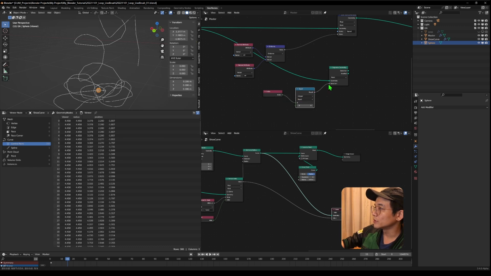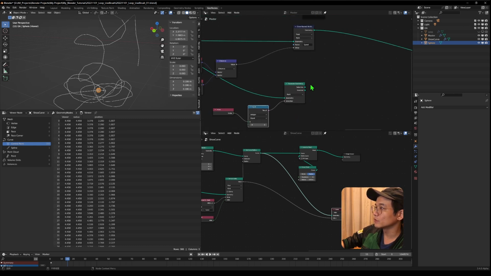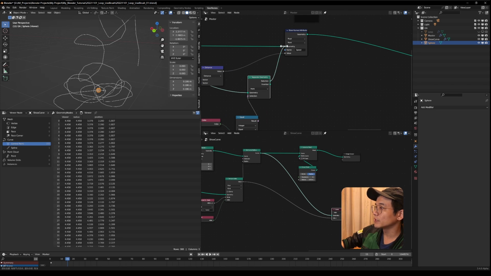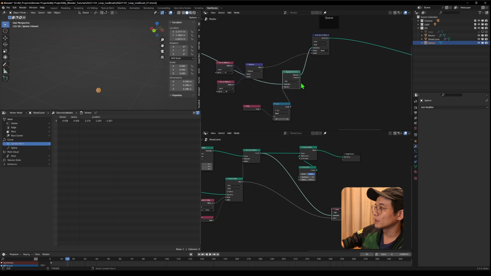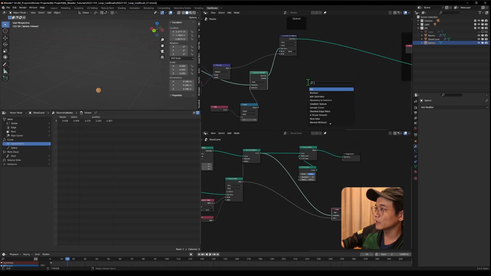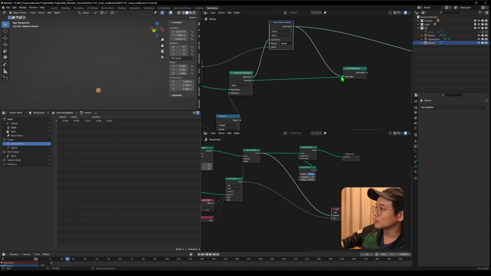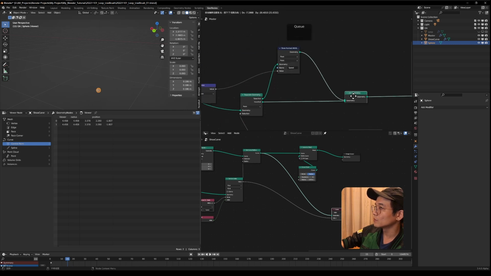So here will be index 0 and here will be the rest of them. We only update the index 0, and the rest we can just pass down and use a join geometry, plug them like this. It's also on the top, so it will push down the rest. Let's try if that works.